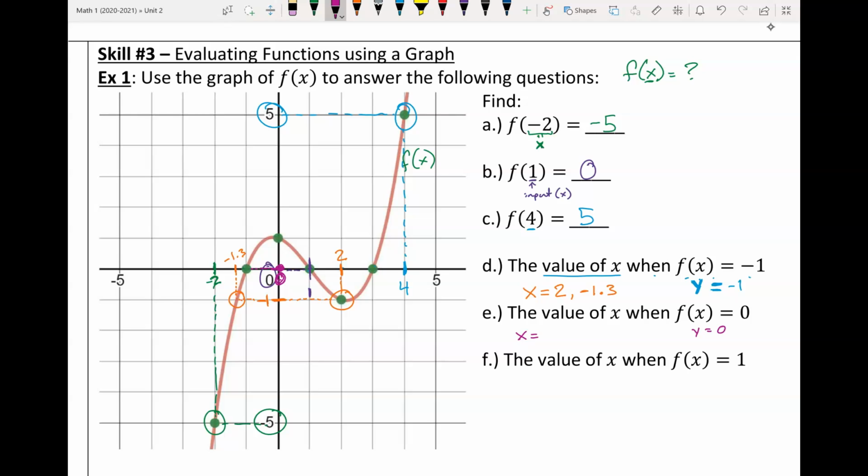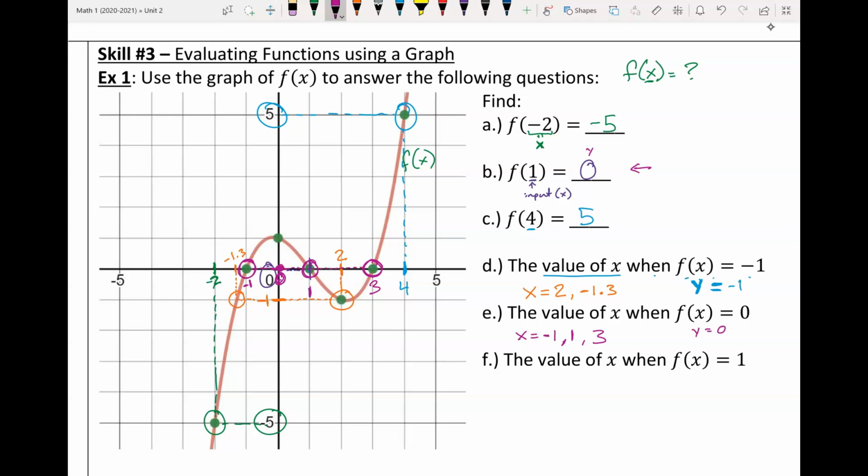Well, I come over, and here's an x value when y is equal to 0 at negative 1. So x equals negative 1. I come over, I find another one at x equals 1. And that one we had kind of already determined up here. Y equaled 0 when x equals 1. Perfect. So positive 1, but I have one more. I keep on going. I see another place where y is equal to 0, and that is at positive 3. So we actually have 3 x values for when f of x is equal to 0.